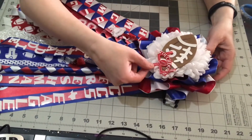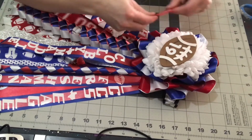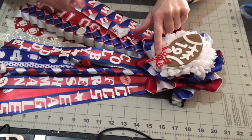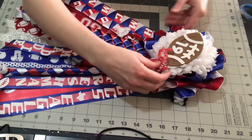Wanted to add this last little trinket on there, just to give him one more little something different. So I kind of move it around until I see where I like it best. And that's what I'm always doing whenever I'm making any mum, I just move things around until I see what I like best and then I glue it on.